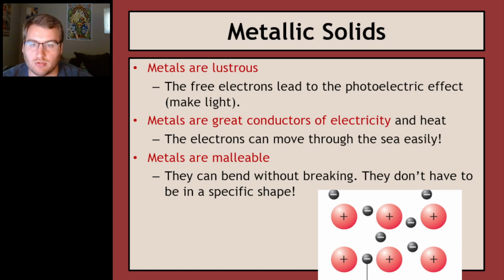Metals can be strung out really thin into wires and still be pretty strong. The fancy word for that is ductile. They can be beat out into sheets, very, very thin. They don't really care. They can be molded into all these different shapes because of their unique structure. It doesn't really matter exactly where these atoms are. They're still just attracted to each other and free to move about as they want.